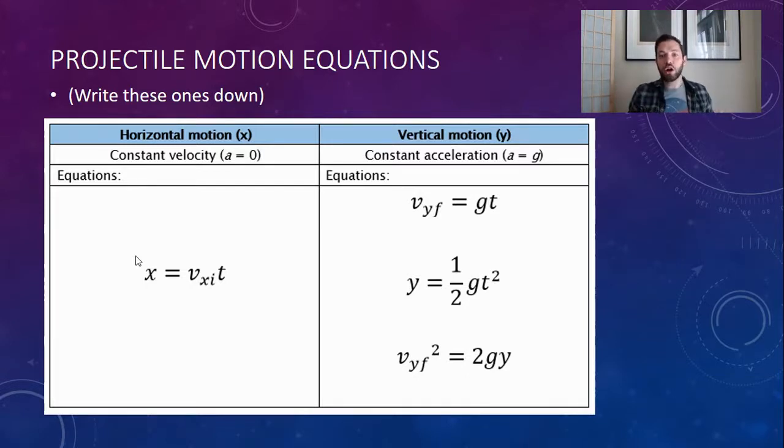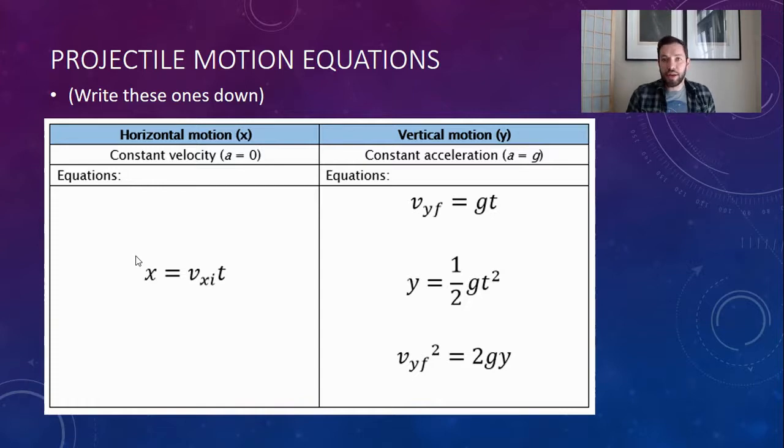These equations are the kinematic equations that we've been using. They're the same thing. It's just that since these ones are only for the situation of projectile motion, they've been sort of simplified and changed around a little bit. But they're still the same kinematic equations. We still use them the same way. So write these down. Make sure you have them in your notes. If you're keeping index cards, add these to the index cards or make another index card. These are our main equations for this unit that will help us navigate these problems.